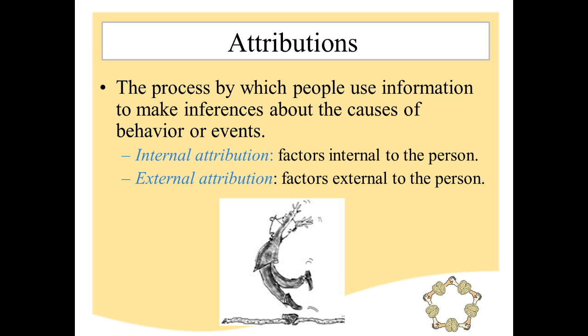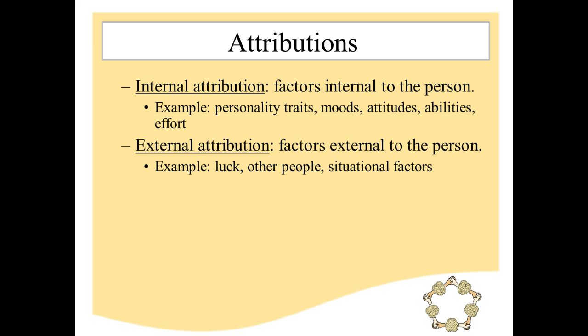So some of those reasons you've come up with will likely fall into either internal or external attributions. For example, you might explain yourself as having a clumsy personality, or perhaps you're just feeling tired that day, and so on. All these would be examples of internal attributions, things that are internal to you. So personality traits, your mood, your attitudes towards something, your skills, your abilities, your efforts. It's to do with the individual person.